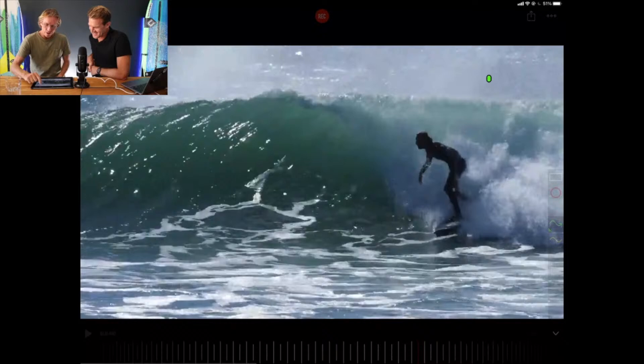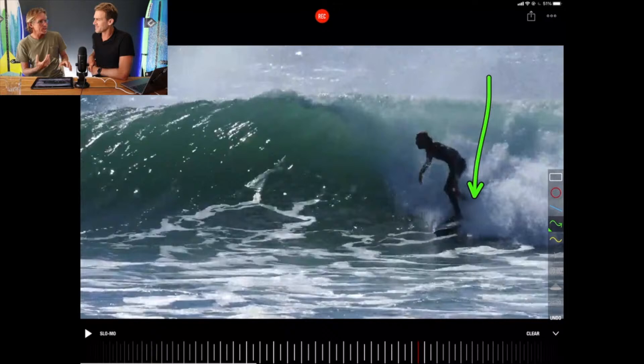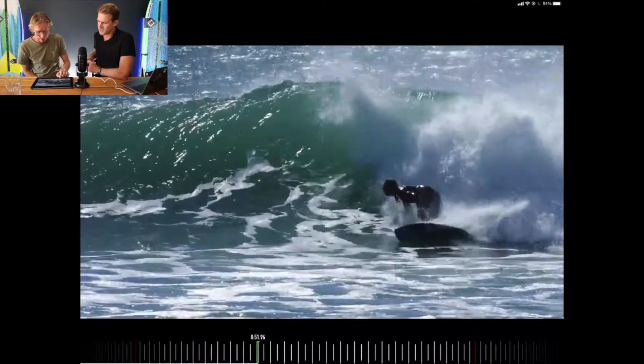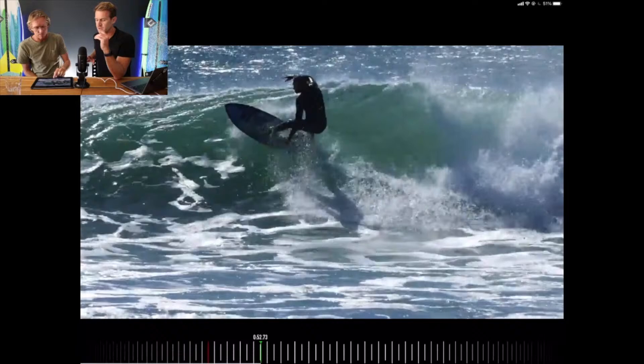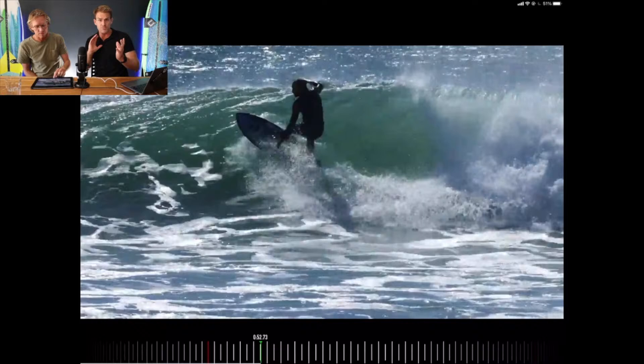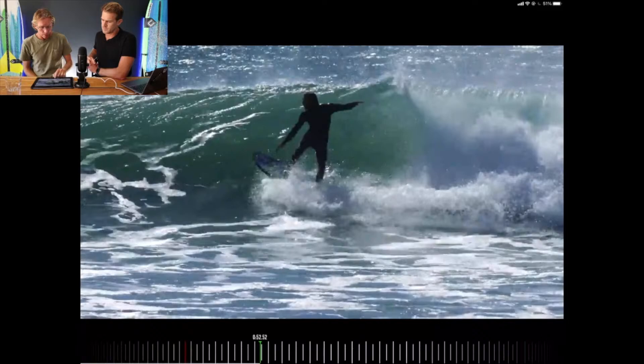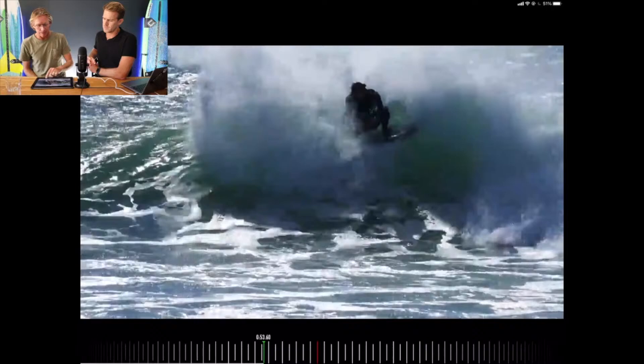As he comes out of the bottom turn, nose to the beach, he utilizes the wave for speed — he doesn't have to pat the cat. It doesn't look ugly, so his style looks super smooth because he's using the wave's energy. The first thing he does is reach forward with the back arm, which means he's squaring up again. The hand touches the water and he starts to lean into his bottom turn — otherwise known as the coffee cup. Coffee cup is basically your rear arm bringing it forward so that you end up looking down the face of the wave rather than side-on. Whenever someone does a twist, you have to have a straight back — like golfers and boxers — which allows them to further their twist and look more powerful. So he's got his coffee cup arm up, his back is straight, he starts to look where he wants to go, then he passes the coffee all the way through and slides the tail.